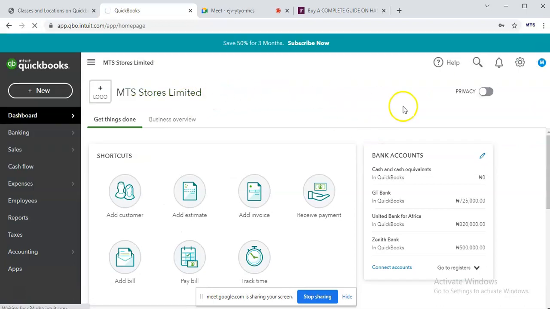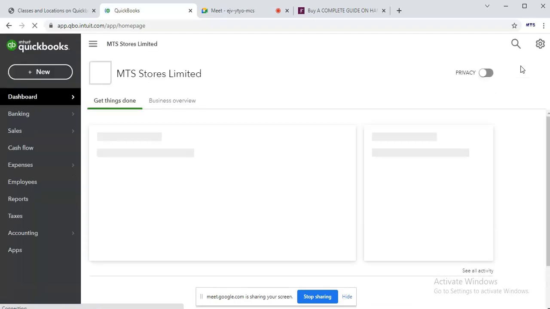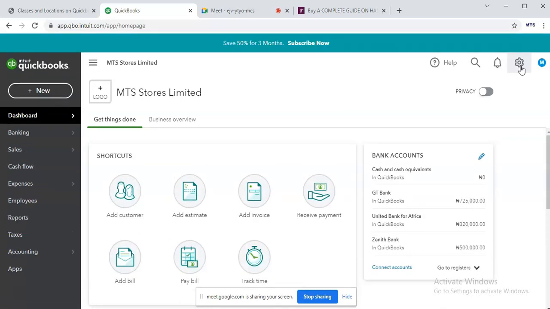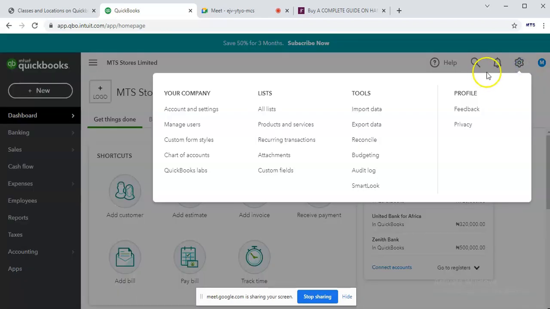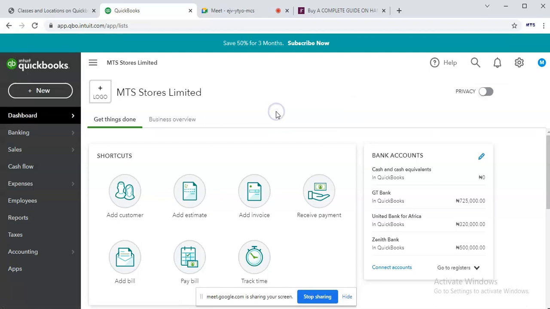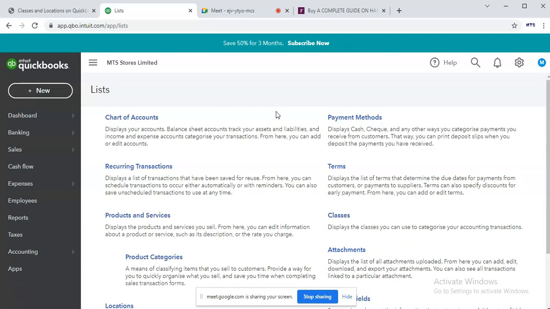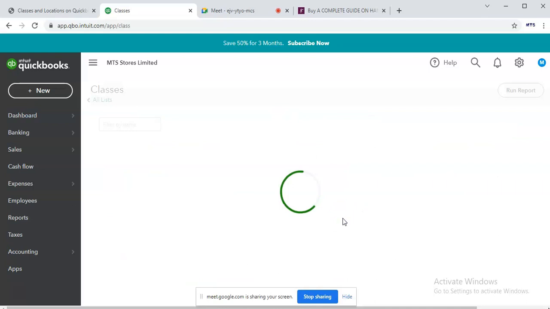So to set up your classes here, you come to your settings. So you click on settings at the upper right hand side, then you come to all lists. Alright, so you can see your classes here, so you click on classes.